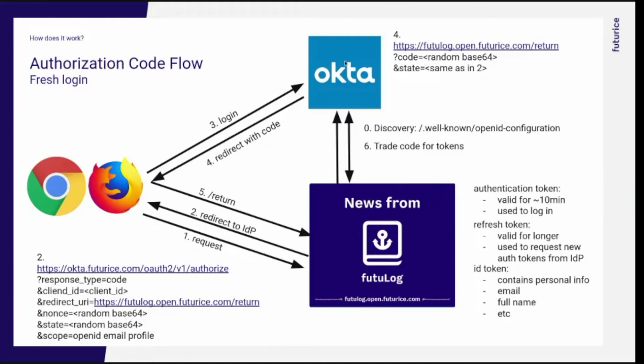So if you log into Okta, you're also logged into futuLog. That was easiest accomplished by just sending back this authentication token in a cookie and saving those 3 tokens in the database. That way, the refresh token never leaves futuLog. So that's kept safe. And you can use the authentication token in this request as cookie. And the cookie is obviously HTTP only and only over secured connection and so on and so on. No JavaScript, the classic cookie protection stuff.